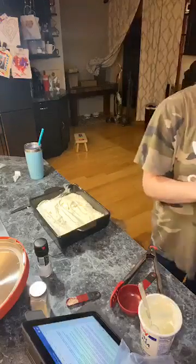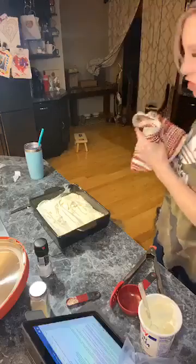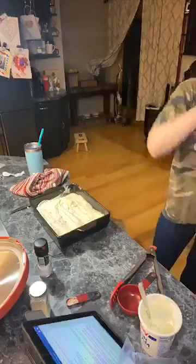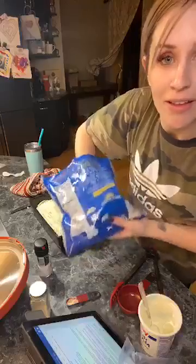And now we're gonna take the other cup. So it's 2 cups of cheddar cheese. 1 cup goes into the mixture, and then you're gonna just sprinkle the other cup on top.